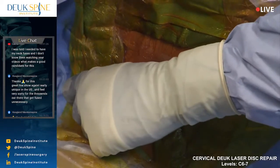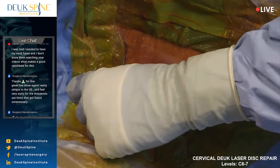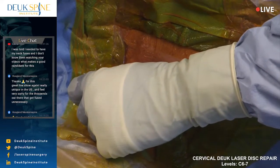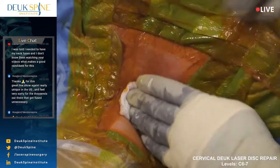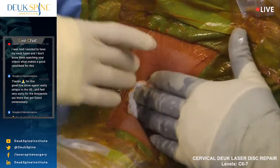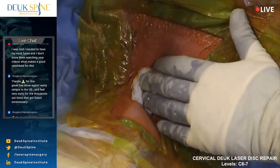Very ingenious. However, unfortunately, there's just not a lot of spine surgeons that have adapted this technology, even though it's very advanced. And the reason is it's hard to do. This is a very hard surgery to do, technically, and it requires specialized equipment.